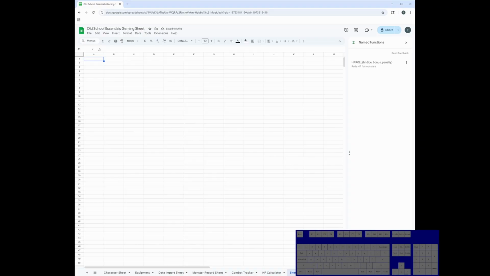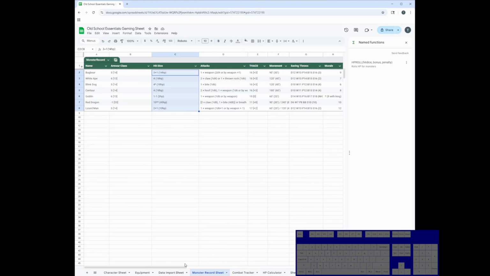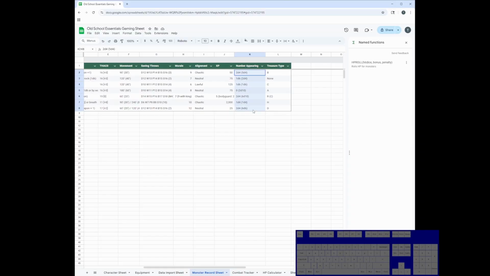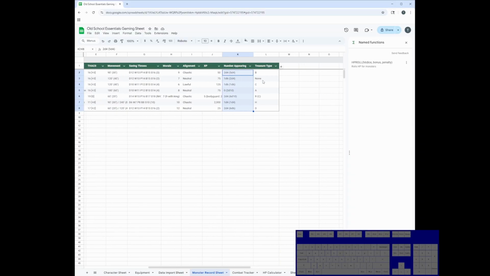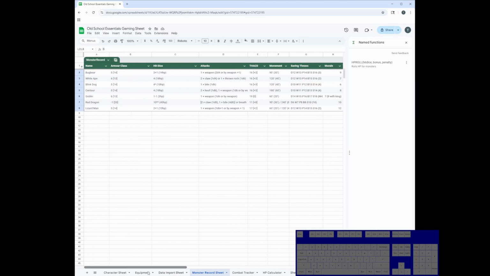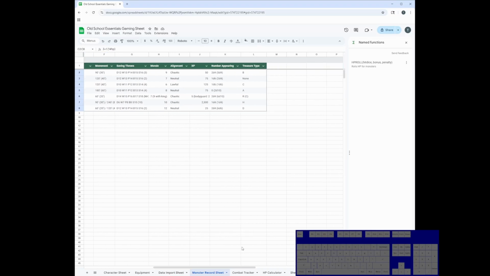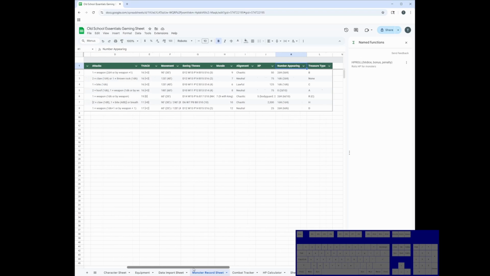let's go ahead and get started with that random encounter table. So let's start by giving it a low roll, a high roll, monster, and we'll just start with that for now. Well, actually, let's think about this. For random encounter tables, what do we typically need? Yeah, we'll probably take the hit dice, and we'll take the number appearing for sure. And usually wandering monsters or random monsters don't tend to have treasure, so we're going to leave that off. I think for the random encounter tables, we'll just go ahead and take the name, obviously, the hit dice, and the number appearing. So let me just go ahead and grab those fields.